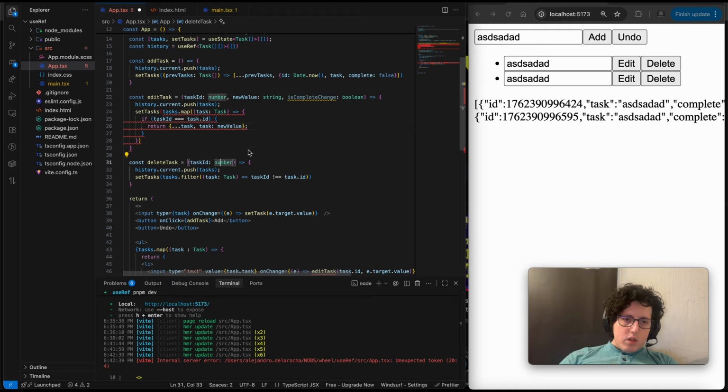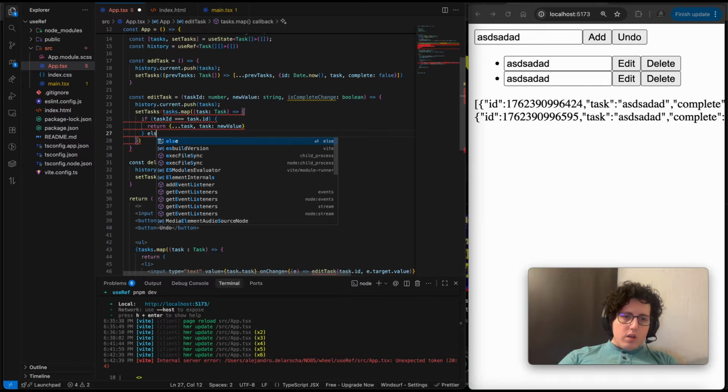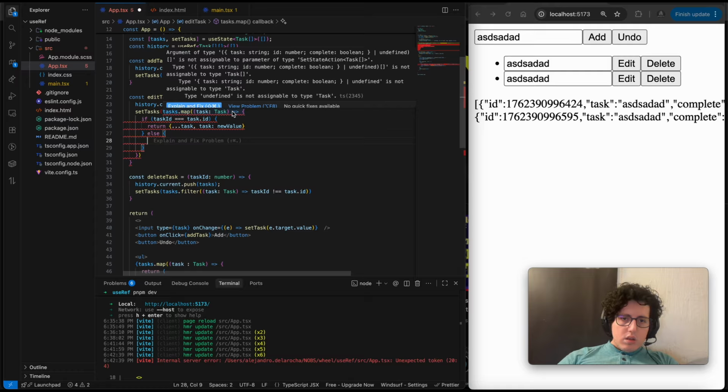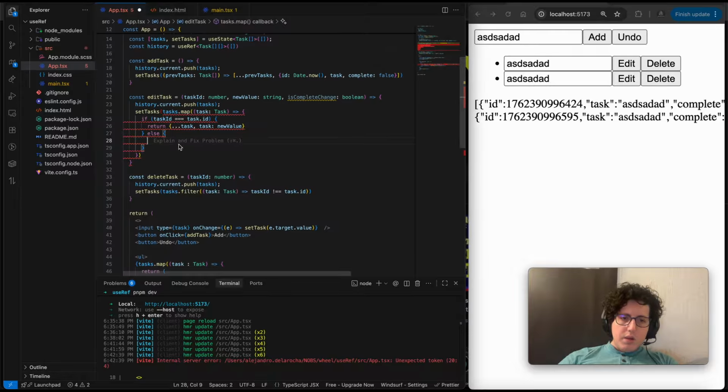So else, why is this failing? Because not assigning to undefined. Oh, because yeah, there's a way that this returns undefined. That's true. Okay, so we need to cover all the possible scenarios.